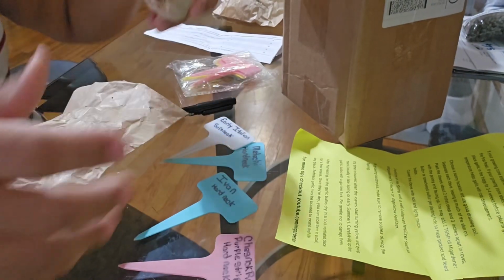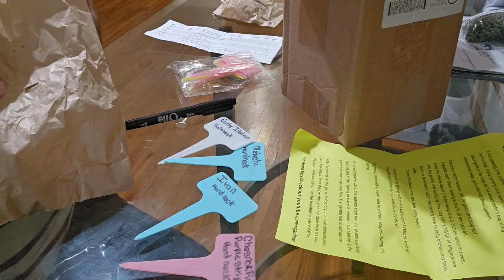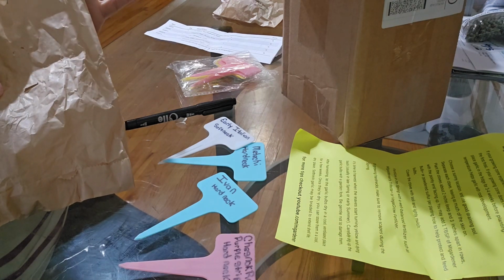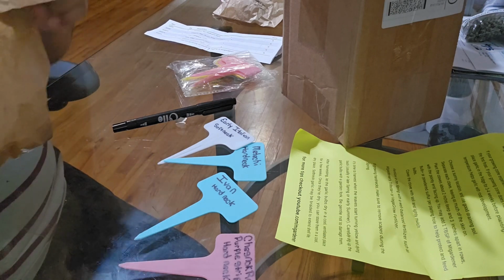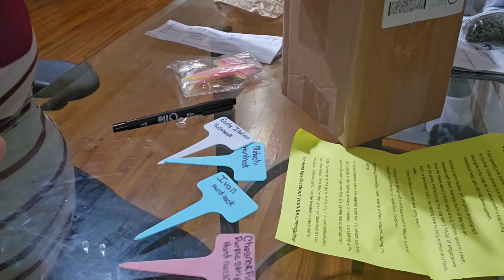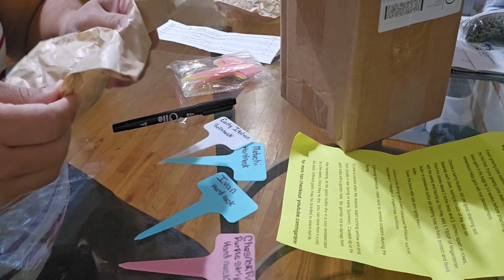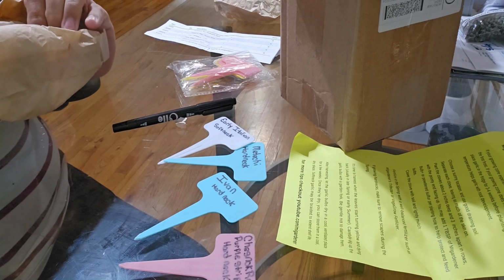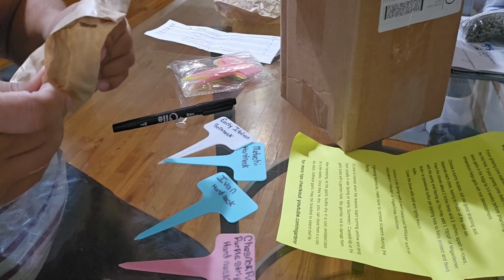So we will see. At this point, I really don't care. I just want the satisfaction of being able to grow my own garlic and just the taste that will hopefully come out of your kitchen. And they smell delicious, by the way. Some of these bags have holes, but I think it's just me fiddling with it. I don't think it's the way it came.